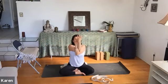Arms out at the sides, sit up nice and tall, lift the chest, and then the left will come under the right, and then bring your palms to wherever you want to go. You can stay on your shoulders, or hands can come together. And we press up and forward. And if you're here, same thing. We're pressing up, lifting, kind of squeezing the shoulders together. And then go ahead and unwind.